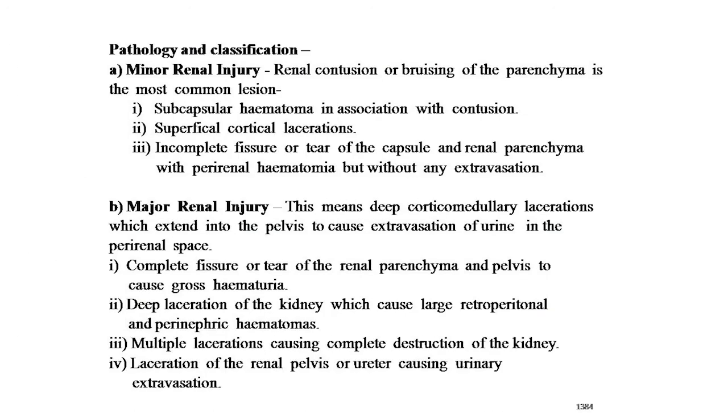Now the pathology and the classifications of the injuries of the kidney are: one is a minor renal injury and second is a major renal injury. Blunt trauma usually causes the laceration of the kidney in the transverse plane. Tears of the renal parenchyma usually follow the lines of the collecting tubule. The pathological classification of renal injuries is as follows, minor renal injury and major renal injuries.